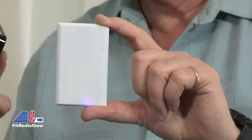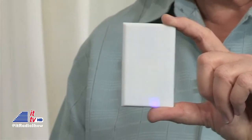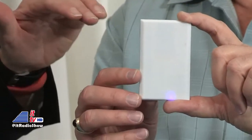Can you do it again for us? Flash that for the camera. The Nova Flash app. So it's Bluetooth, so you can actually put that anywhere up to 30 feet away and take some very creative photos. It's also got about 40 LEDs in here that really brighten up the area. It's very thin, and as you can see, it's about $60 or so.